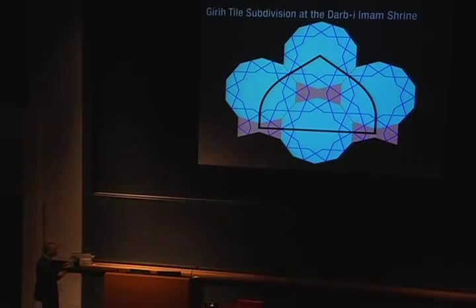So let's say you've demarcated the large scale structure of the design, and you've even shaped the part of the building based on that. Now you want to fill it in with something a bit more intricate. How do you do that? You could make smaller versions of the tiles and tile periodically, but in this case they didn't want to do that. They used the subdivision rule. Obviously, if they did it once, they could have done it again. They had a procedure to take a deliberate configuration of tiles and expand it out to infinity without repeating, with all these forbidden symmetries. This tenfold and fivefold structure is certainly not an accident. Empirically, they developed a procedure that would give you an infinite quasicrystal, and I think deliberately so.